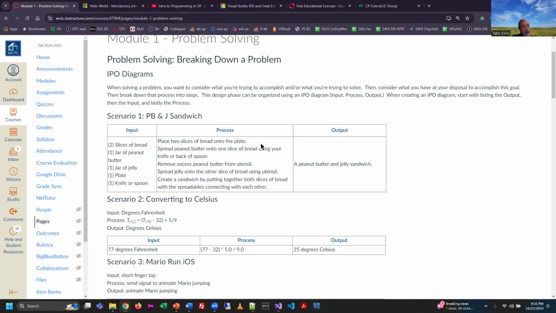But the inputs are important, and also the minute steps in the process section is mostly what coding is about. You have to think about what your inputs are in a software program. The inputs will be information. This is kind of interesting. It's not going to be physical, tangible objects. It's going to be data you're getting from your user or data that's being provided by a different application or a source on the internet.